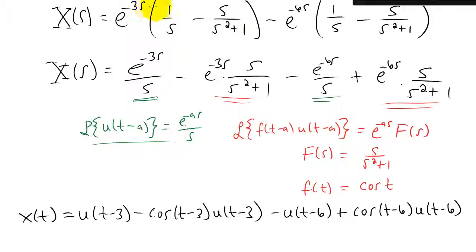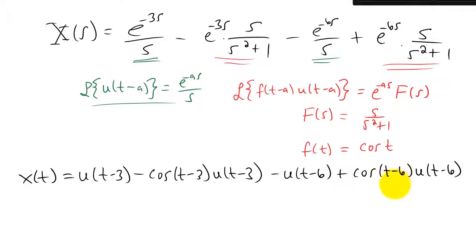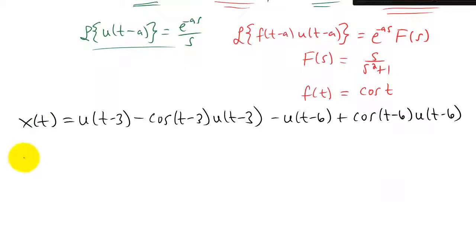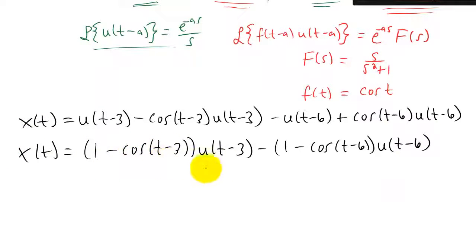So the shortest way to do this problem may not have been to multiply this thing out and deal with four different terms. But I wanted you to see each one of these terms done separately. So in short maybe a little nicer way to write this solution would be this right here. Writing it in this form I think demonstrates a little bit more clearly that we really just have two jumps as we say in our answer.